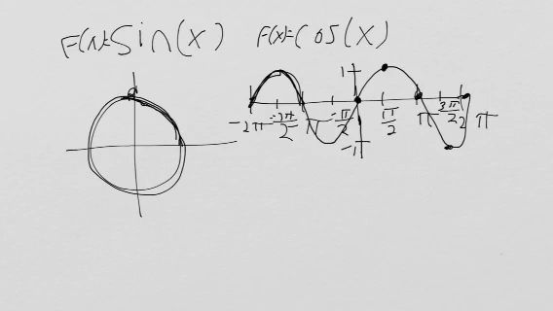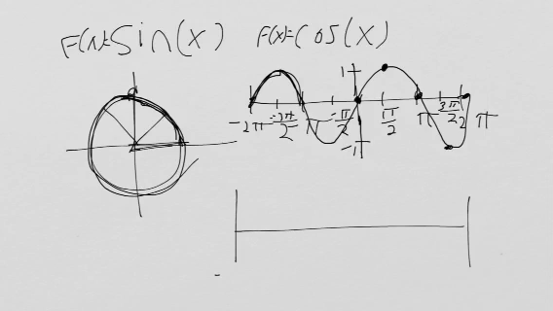And the amplitude of sine comes from the fact that the radius of the unit circle is 1. And that's where our sine values come from. The period comes from the fact that we're making one full revolution around the unit circle. Okay, so it takes us 2 pi radians to cycle through all of the values that sine will be. Okay, similar idea for cosine.